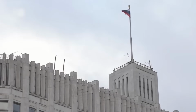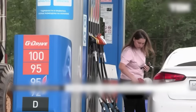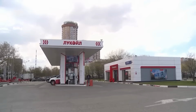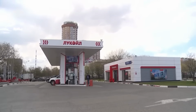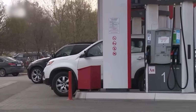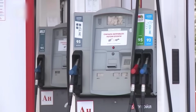Back then in 2023, the Russian authorities, aiming to optimize budget spending, decided to cut damper payments. The damper is a subsidy paid to fuel distributors for selling fuel domestically at relatively low prices. Since the beginning of summer, wholesale prices for A95 gasoline on the Russian exchange have risen by 35%, and since the start of the year, by more than 50%. A92 has increased by 40%.